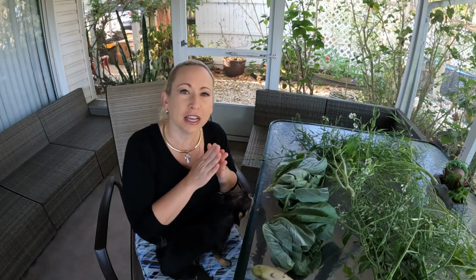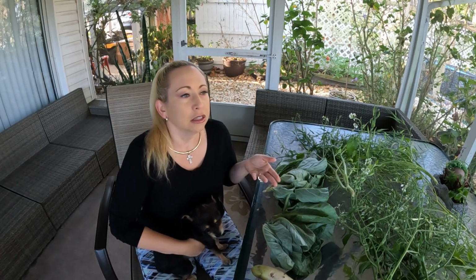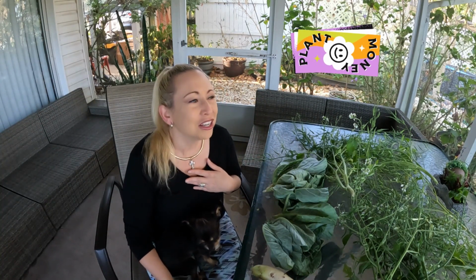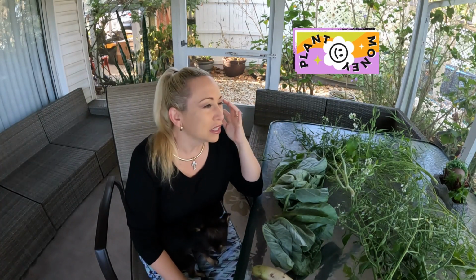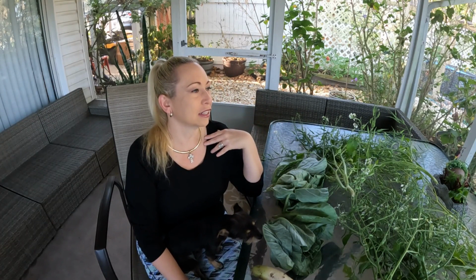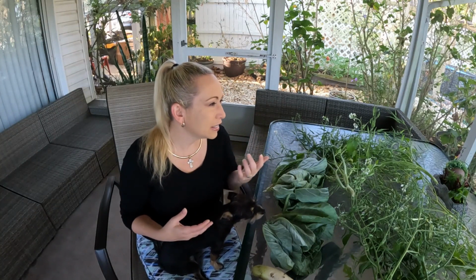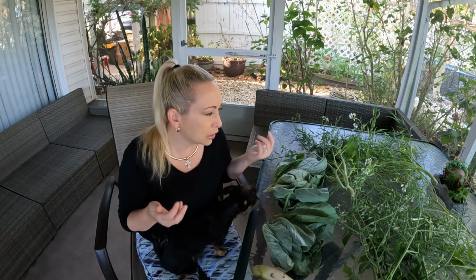Today I feel like we should talk about seed saving. I know that I'm not really big on seed saving, because here's what it is: I get super excited about looking at new seeds. It's not that I'm just spending a lot of money. I get super excited to see the new catalogs and see what's out there, and then I get caught up in buying seeds, and it's super fun. It gets me hyped about the new garden year. But I feel like we do need to talk about seed saving.